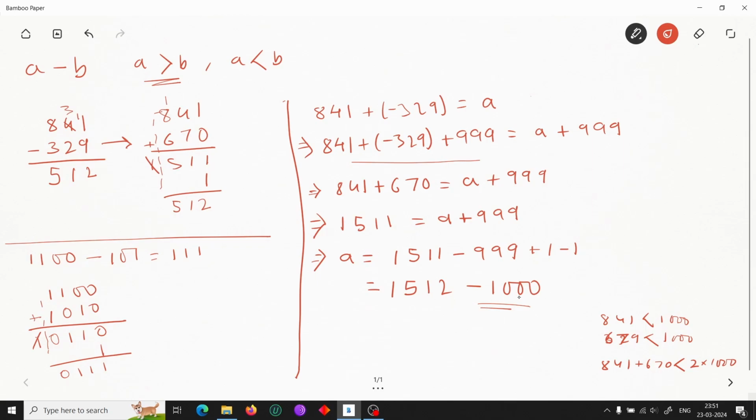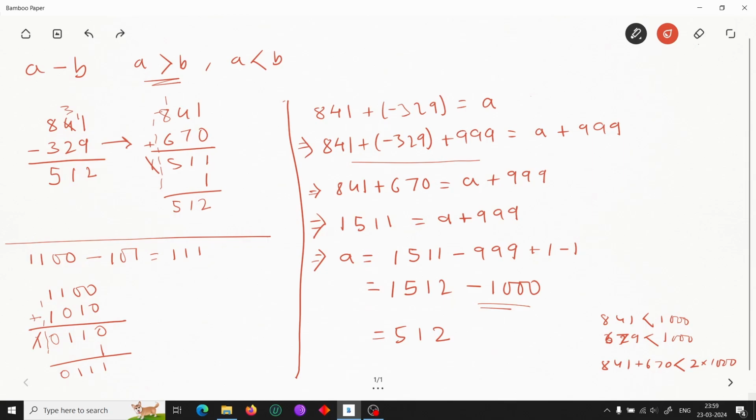And it is because of this minus 1000 here and this reasoning here that you can confidently discard this carry in this process or this algorithm basically. And you see this +1 -1 that we did here, it is basically adding this final one here only. And that is how we finally get the answer 512. This is the proof. This is why the complement subtraction process works basically.